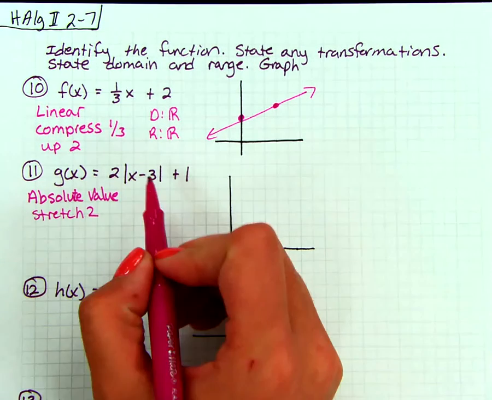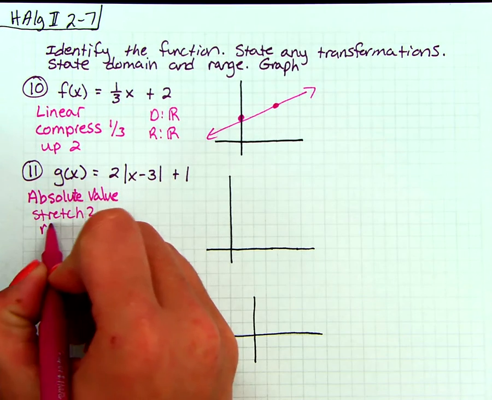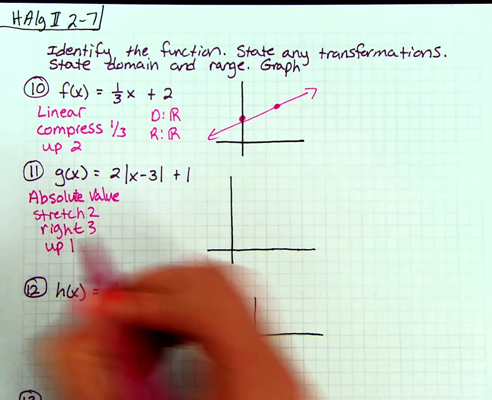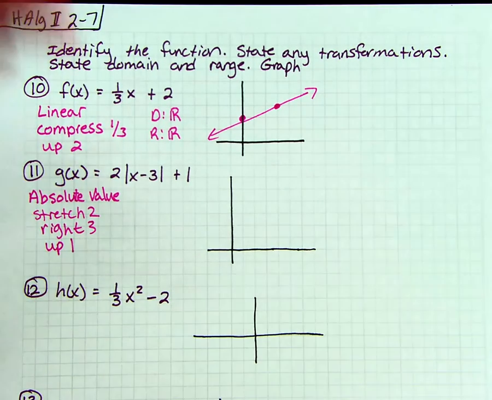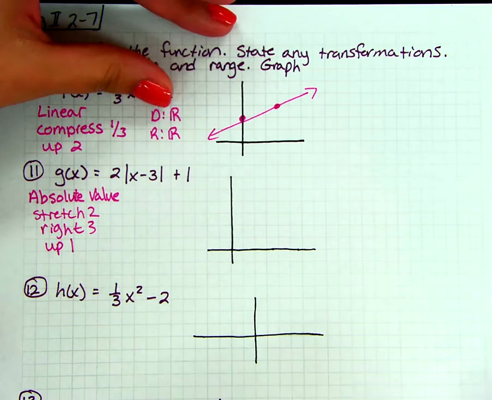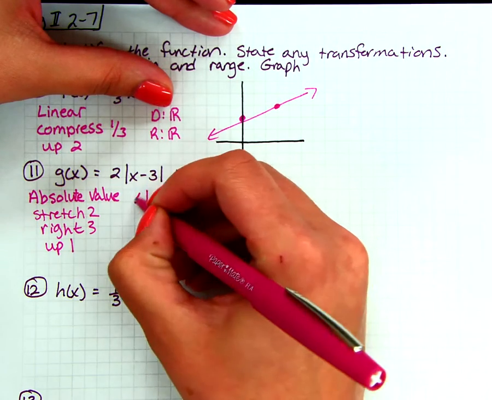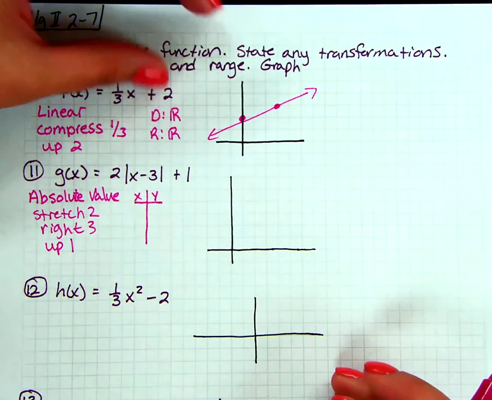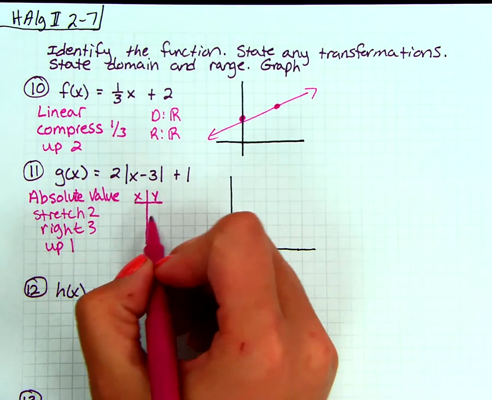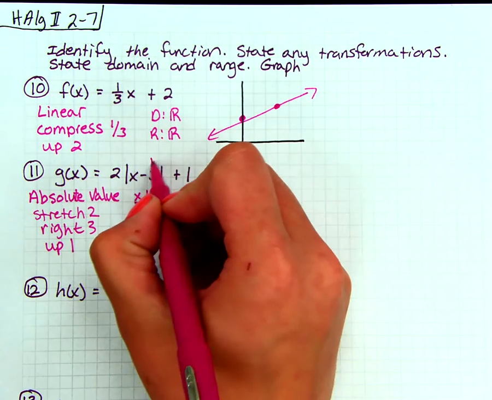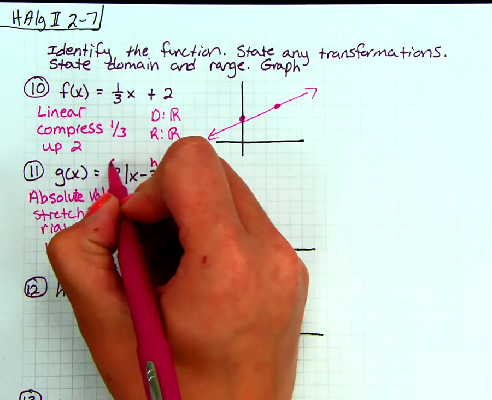All right, so this one we also went to the right 3, and then we went up 1. Okay. So to graph, we want to do a T-chart for this one. And we always want to start with our vertex point. And we're going to put that right in the middle of our T-chart. So the vertex is going to be 3, 1. So again, the opposite of our H. So this is H, K, and the 2 in front is A.